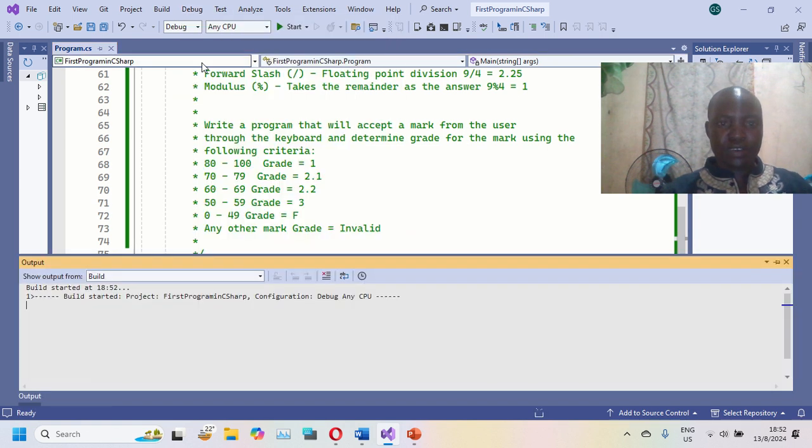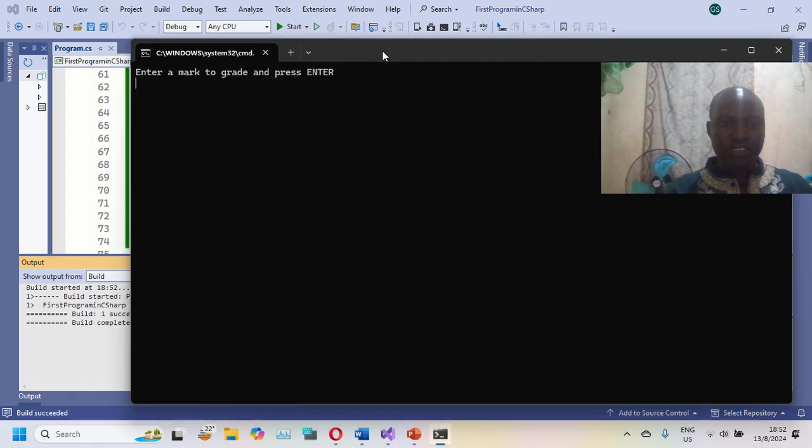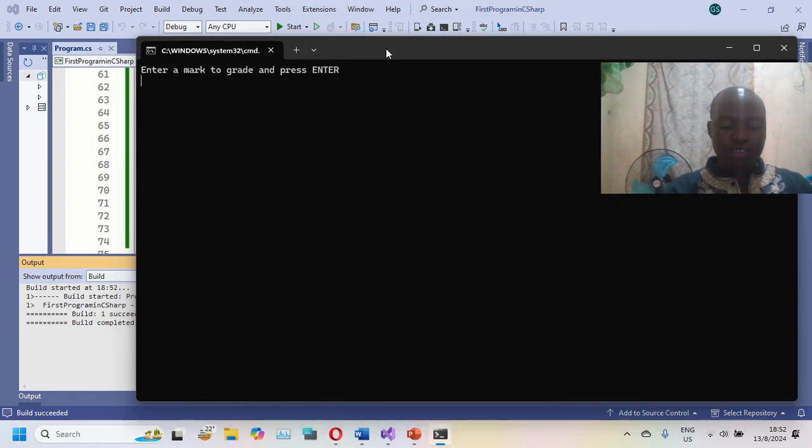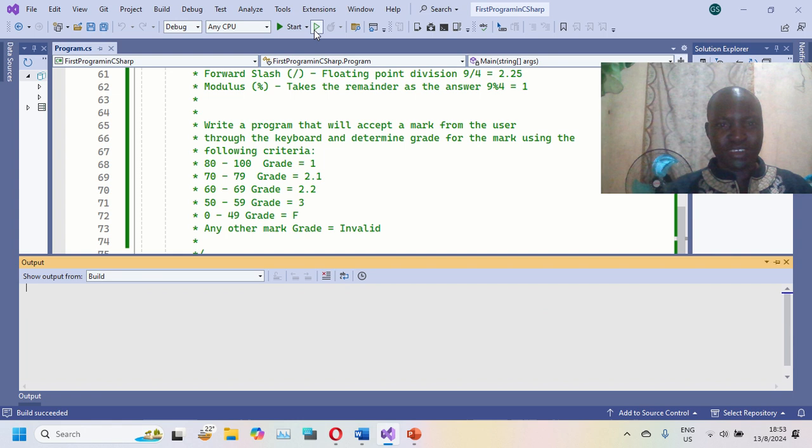Debug, start without debugging. Right. Let me start by testing the out of bounds 150. Right. Mark 150 invalid. Right. I opened this in 2022, because it has got this button.